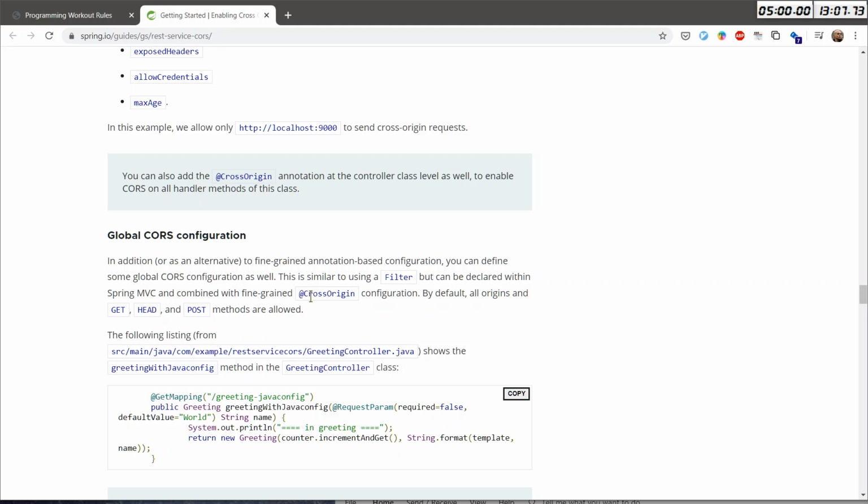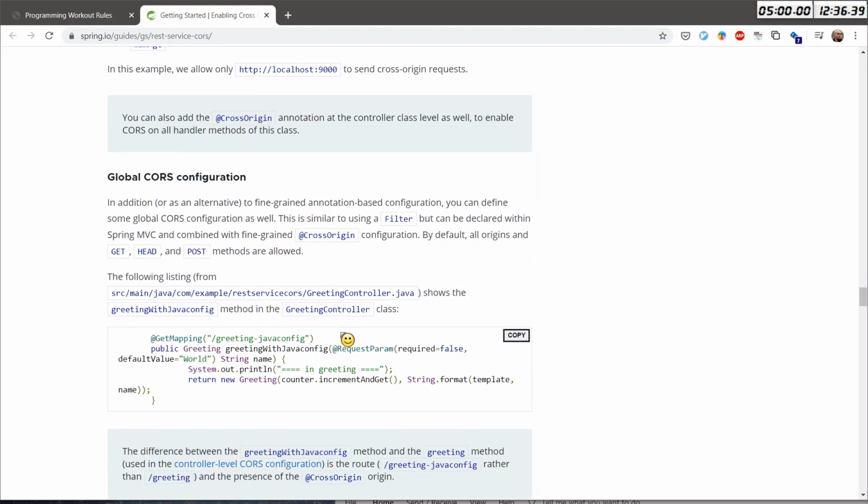This is similar to using a filter, but it can be declared within Spring MVC and combined with fine-grained cross-origin configuration. By default, all origins and GET, HEAD, and POST methods are allowed. The following listing from the greeting controller shows the greeting with Java config. Okay, so that is something new.